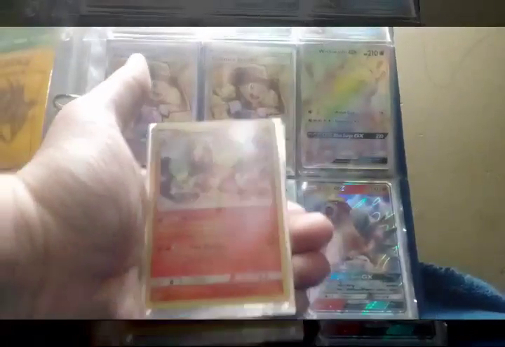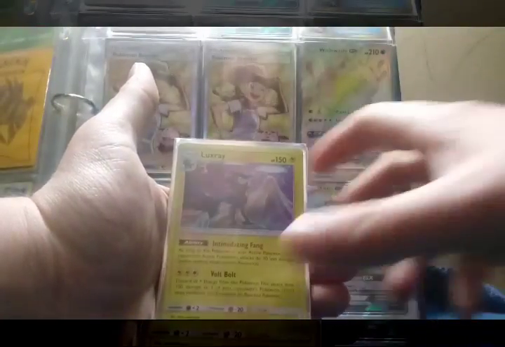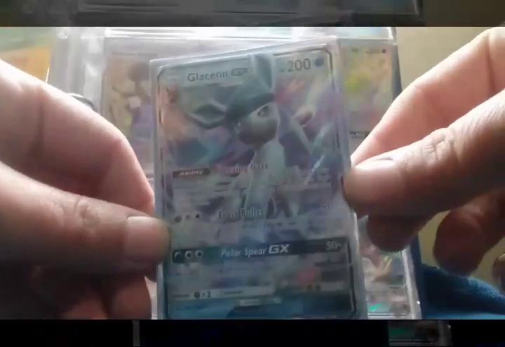If you're coming in or watching this on DVR and just wanting to see what the pulls were, we got a holographic Magmortar, a holographic Luxray, a Super Boost Energy Prism card, and a Glaceon GX.